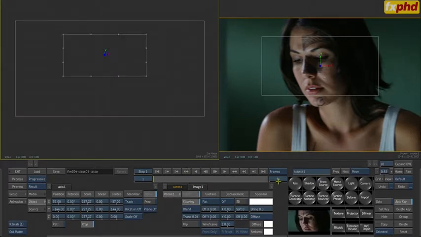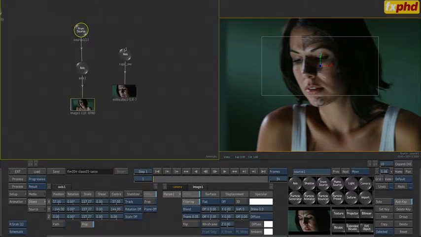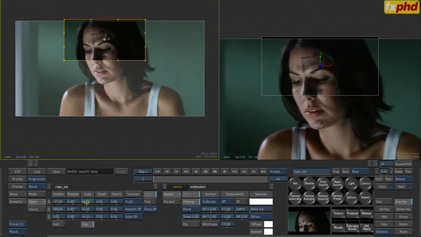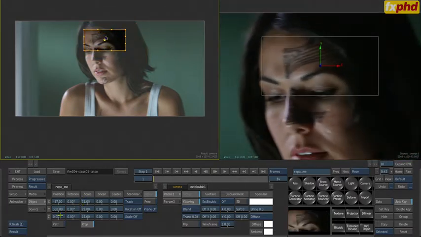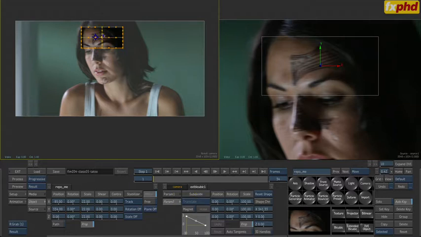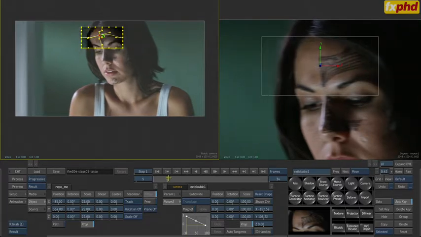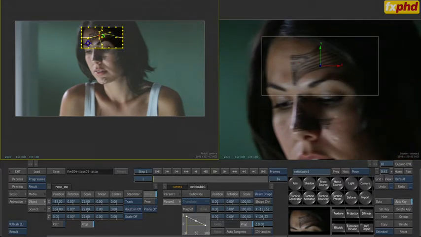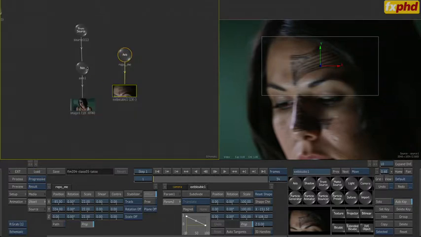But the problem is now, what we need to worry about is, let's say we wanted to isolate here on her tattoo. Let's go ahead and go up here to our tattoo, and scale this baby down like that, and position it up. And we want to do some kind of warp to it, right? So we subdivide our shape, and we do this to it. But the problem is, as she moves, our box doesn't move. So what we need to do is actually do some tracking on this and actually figure out how to incorporate that tracking data into what we're doing under here as well.